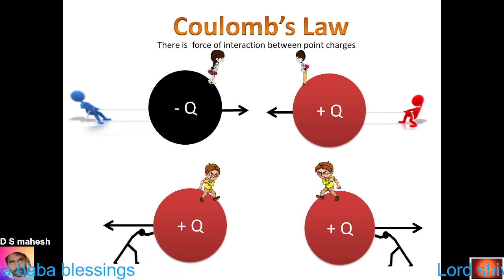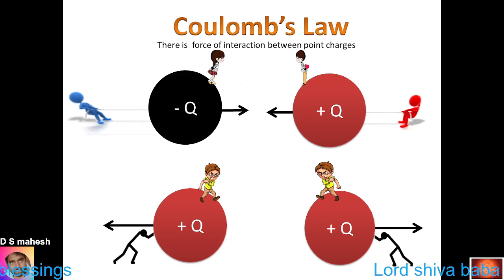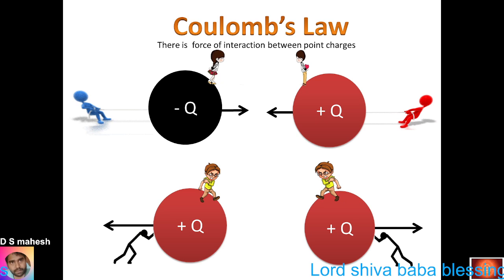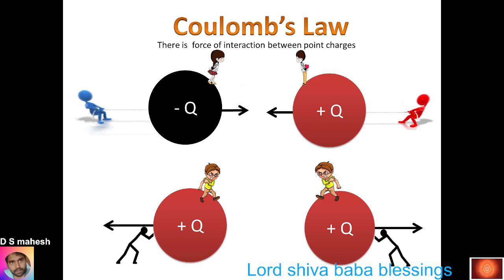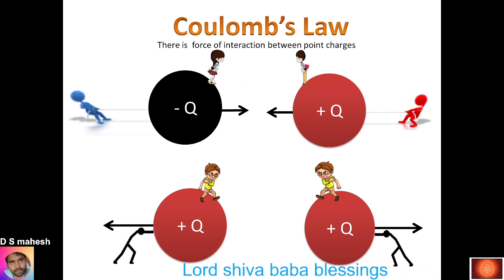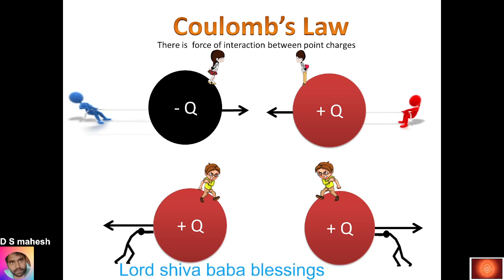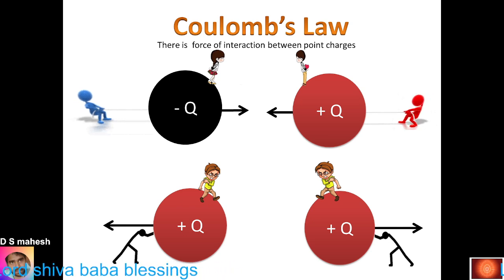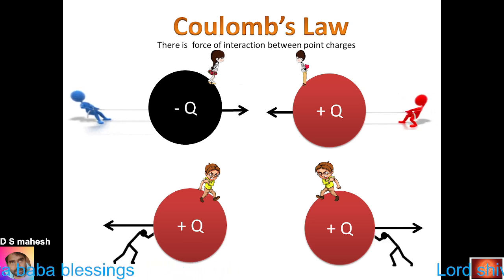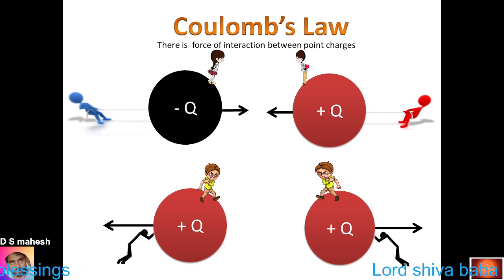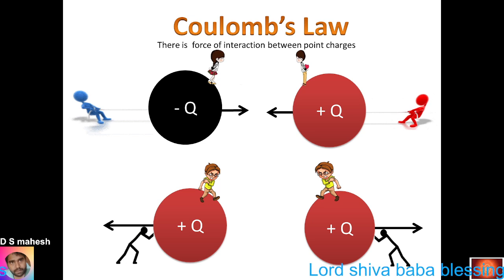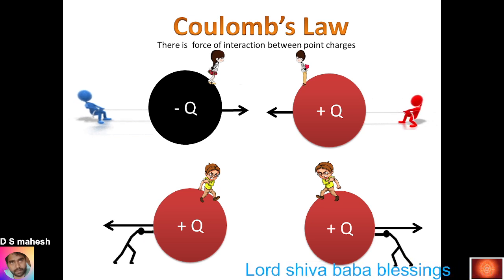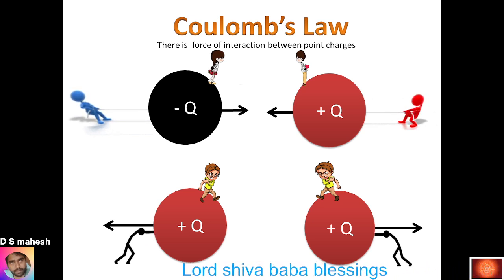And we also studied some of the properties of charges like quantization, and that it also has some mass. So whenever a charge is transmitted, along with that mass is also transmitted. Now when we come to Coulomb's law, it tells us that there is a force of interaction between 2-point charges. So let us look at what is meant by this force of interaction.